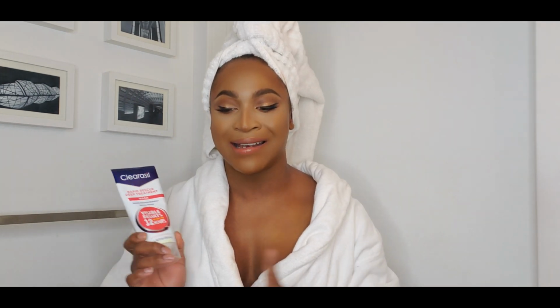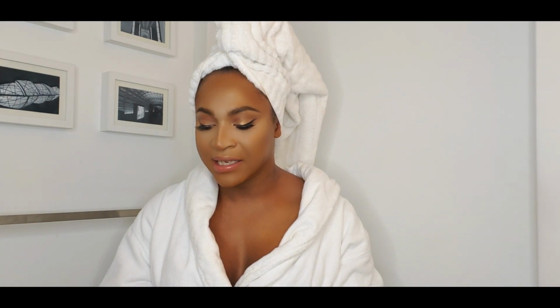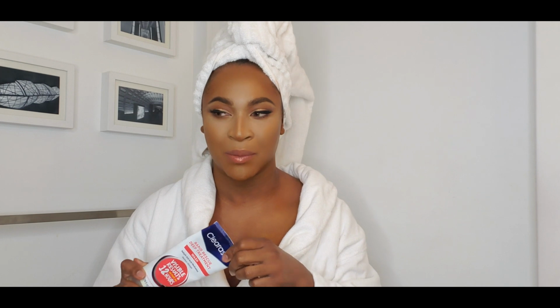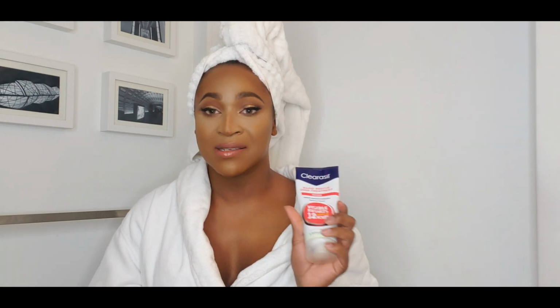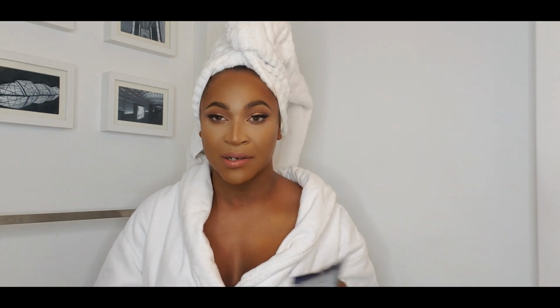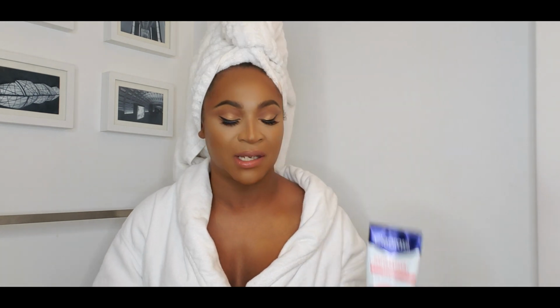This just works for me. I use this at night when I take my makeup off, and I also use it in the morning time in the shower. I keep this in the shower. It's like an acne medication in here. I'm not super prone to acne unless I sleep in makeup or maybe I'm super hormonal, but this really works for that. I love this no matter how many cleansers I've used. This is a cheaper one, probably like $9, but this one works for me, and my skin never gets tired of it. It always seems to work, and when I don't have it, I really miss it.